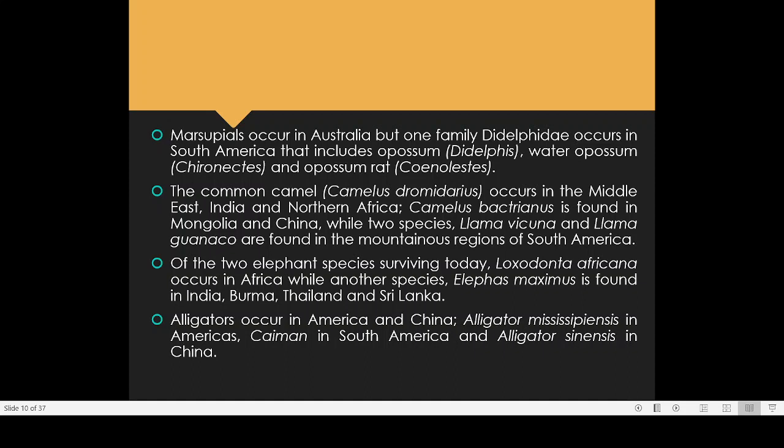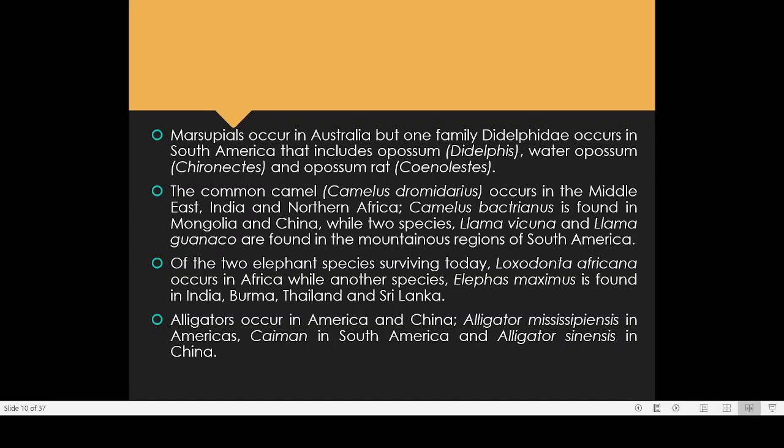Now what explanation can we believe for the presence of opossums in South America? Maybe these marsupial mammals were highly adapted. They may have been good at competing with the native rats present in South America. That's why, when all other marsupials got extinct, they survived, because they were highly adapted to survive in South America. That's why right now we find opossums in South America, whereas other marsupial species are not surviving there.